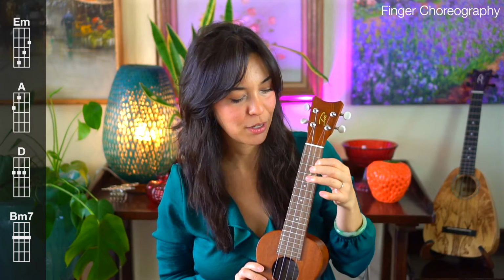Now let's talk about the finger choreography that I'm using to switch from chord to chord. So for the E minor, go ahead and look up.